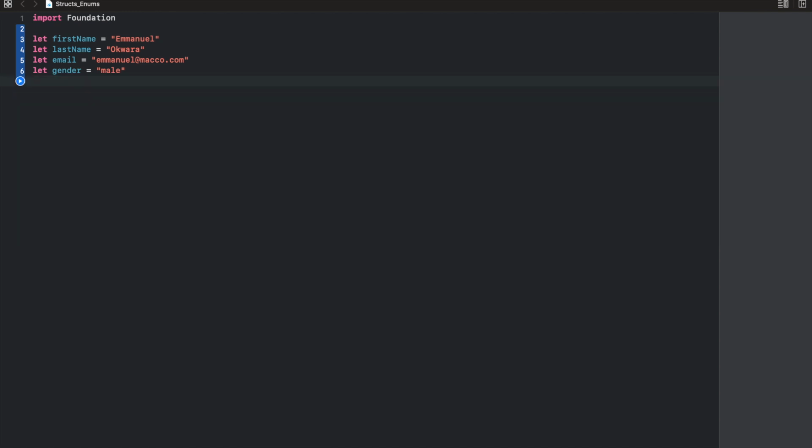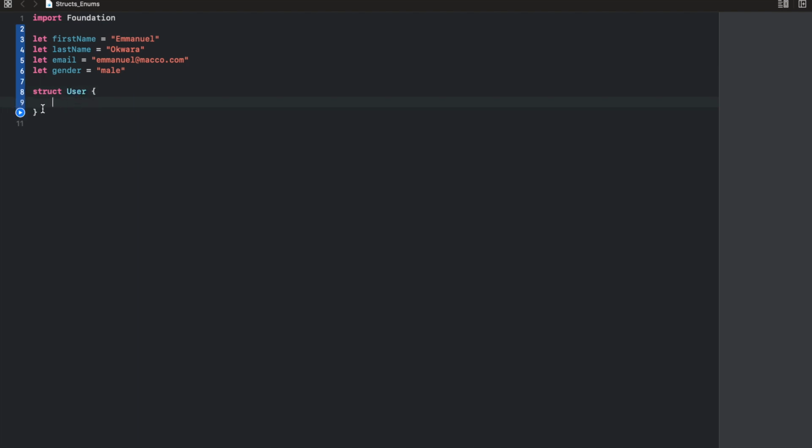Now in Swift, we actually have something called a struct, and what it is, is pretty much a group of properties defined by a name. So you can create a structure with a name and then use that structure to create records. Let's say I wanted to create a structure called user. What I'll do is I'd say struct, then the name, which is user, open my curly brace.